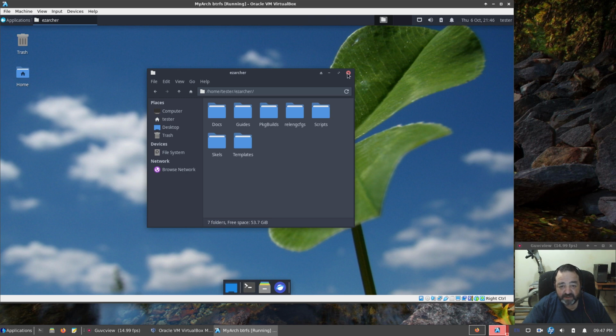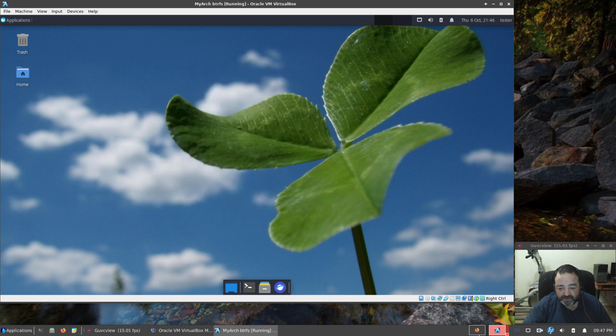Hopefully this helps. You can go on SourceForge and grab my testing ISO for the XFCE desktop. Also the scripts, the documentation, the guides, the templates have all been updated with templates with the new grub-install sh script, the instructions for creating the Pacman hook to run it automatically.